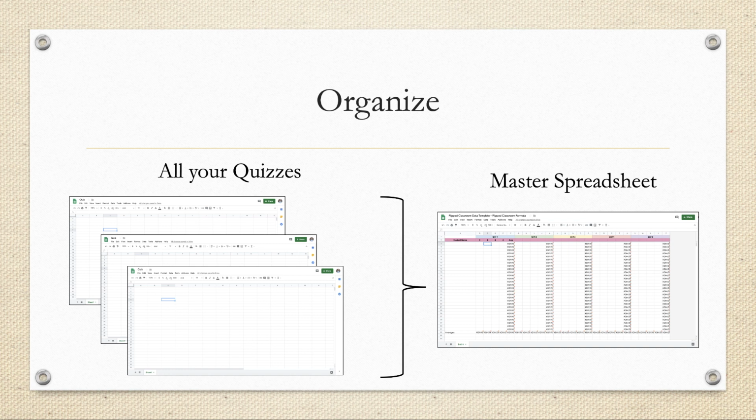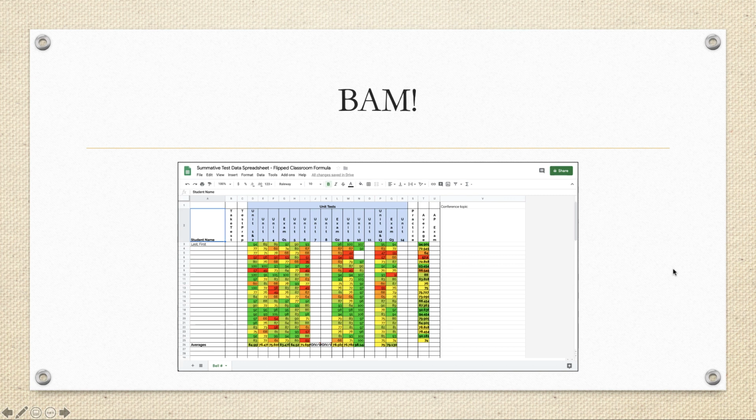In my class, I made a separate spreadsheet for the unit tests where I kept student and test averages as well as used conditional formatting with the lovely colors so I could quickly see how well a student was processing in the class. And I want to provide that for you as well. The formulas and conditional formatting is all there for you. Just find it in the PDF guide of this lesson and make it your own.